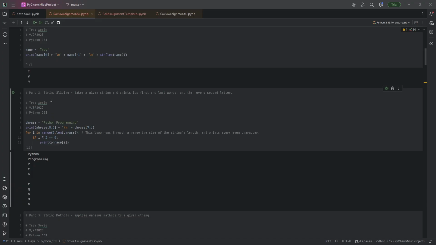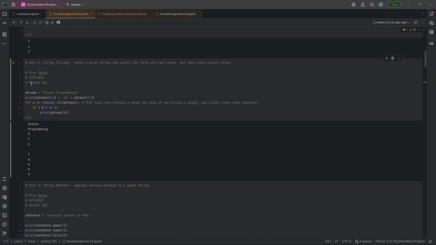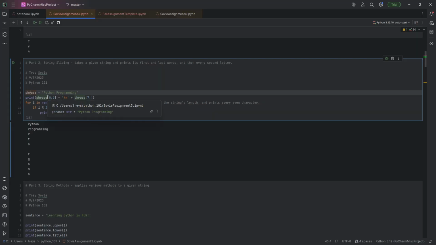Okay, so part 2, more string slicing. We have a phrase here, and we're going to print the first word and the second word, and then every other letter. The first word and the second word, I could have done this using a split function of string, and I can do that in an example in a moment.